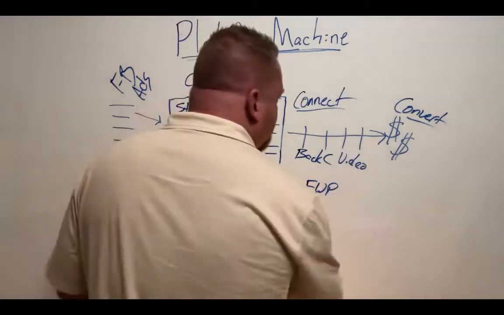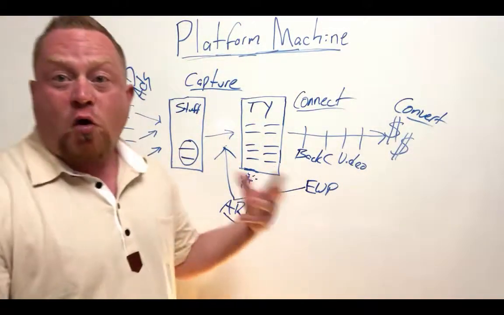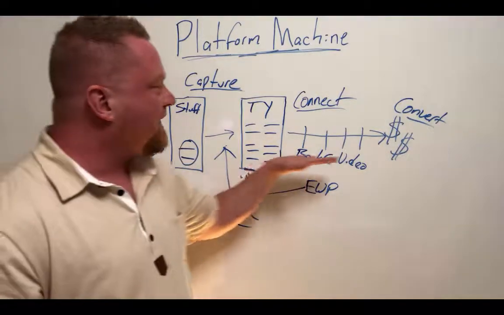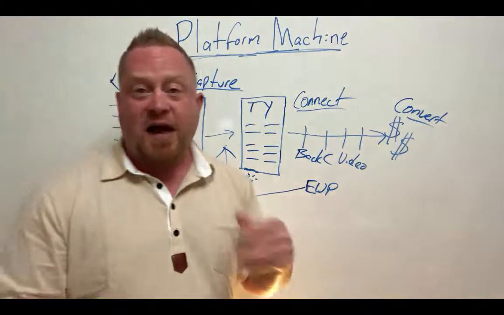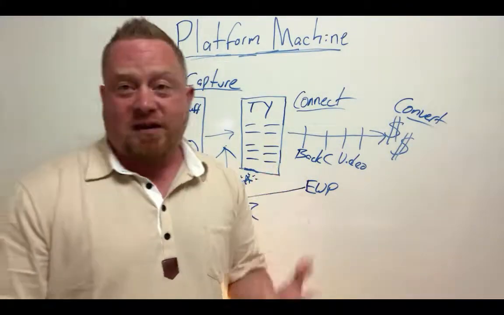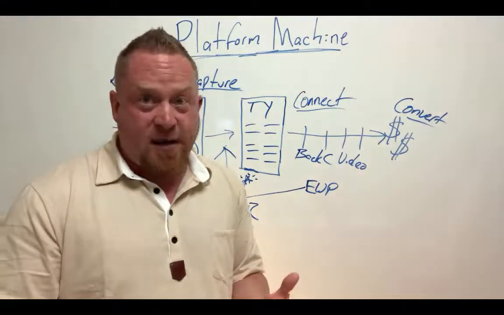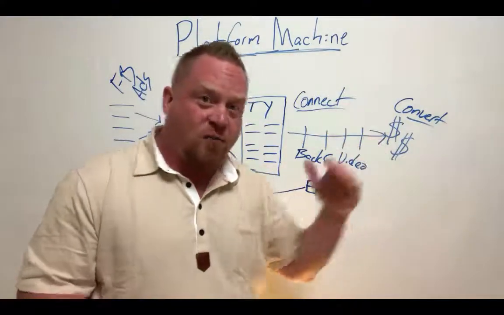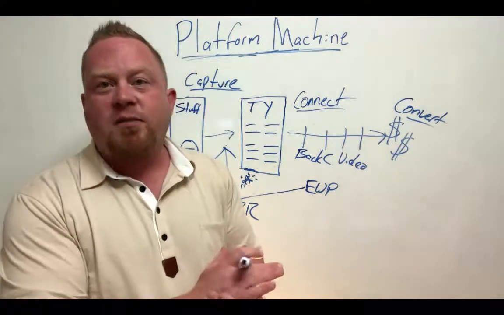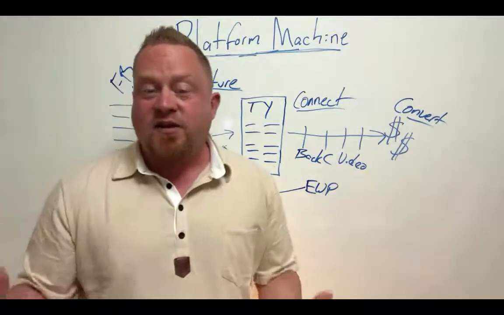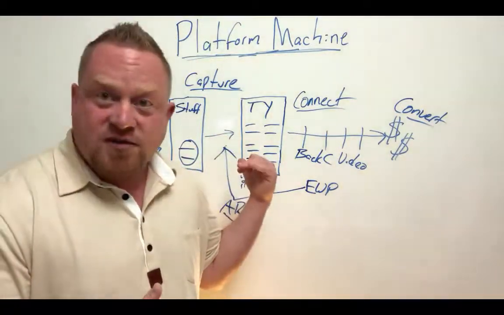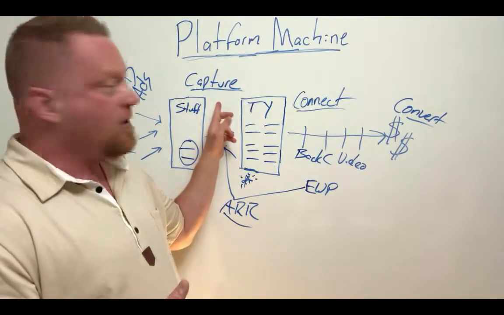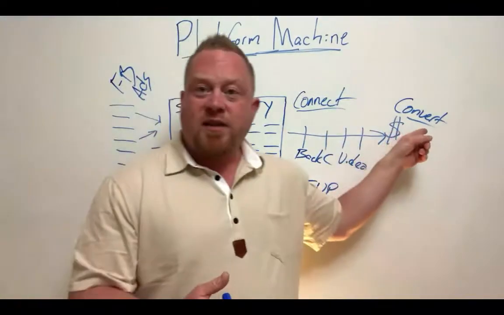And then what we do is we give you the training so that you can, in your own voice, because you're your own unique author and you need to be in your own voice, we're going to show you how to create these automated sequences, all the way from how do you communicate, how do you get better open rates, how do you write better subject lines, how do you build a bigger street team, how do you get more reviews, and then ultimately, how do you launch your books? And so we have a 12-part training series of live recordings of webinars that we've done where we teach you exactly how to do that. So it's not just, hey, we're going to get you a bunch of subscribers. We're also going to show you what to do with them once you have them. So we will help you with the capture, and then we will help you with the connect, and we will ultimately help you with the convert.